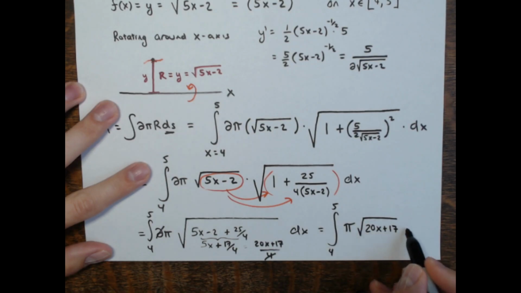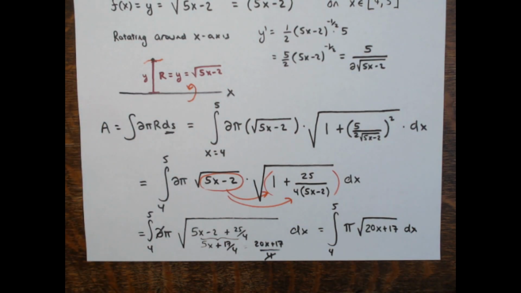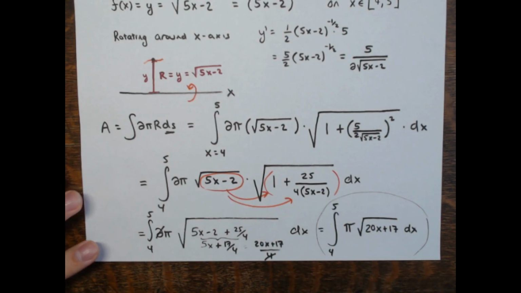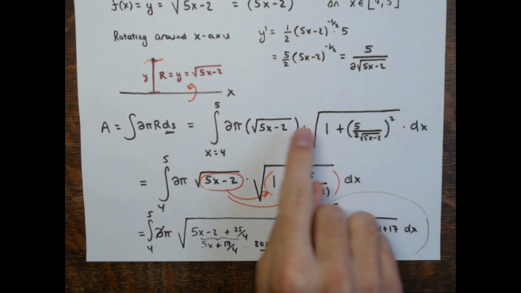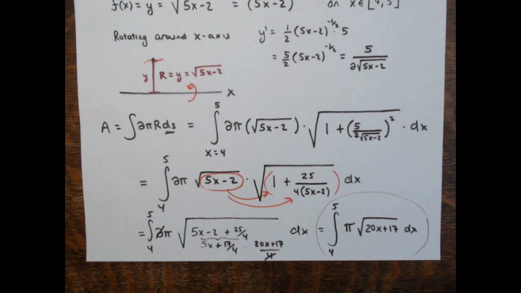Right. And they don't want an exact answer. This one I could actually do a u substitution for. I could get an exact answer out of this, but they do not want that. All they want is you to enter this integral, right? Enter the limits of integration. Now you could have done it up here too, right? You could have entered 4 or 5 and then all this, right? It wouldn't have been wrong. I just wanted to simplify it a bit so it would take less typing.